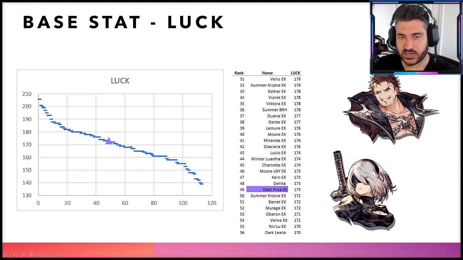Now, from a luck perspective, a little bit better here. She is kind of more in that mid-range of all the characters. This obviously affects things like accuracy, evasion, and crit avoidance. Overall, in a decent spot.